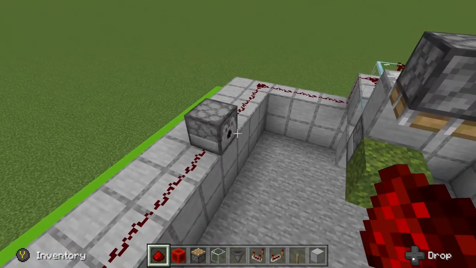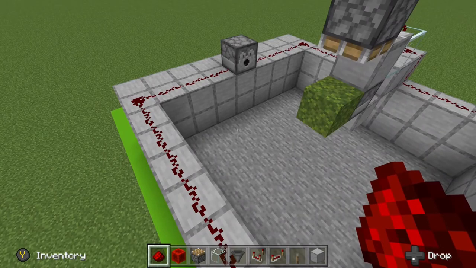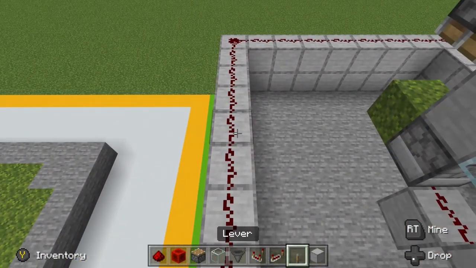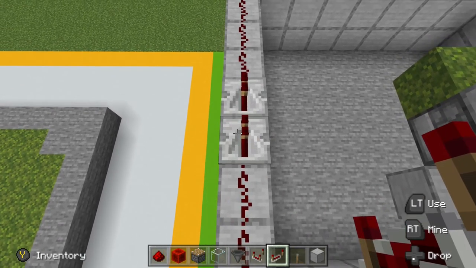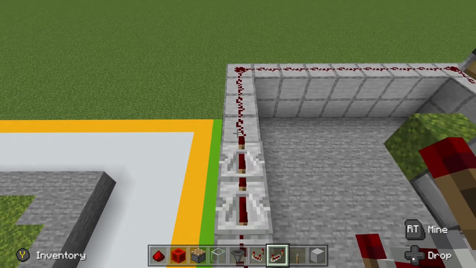Now the thing is, we want to have a delay between the time that our initial pulse dispenses the water and the time in which it will recollect it. The best way to do that is with a couple of repeaters that we'll place on this side and give them both a full 4-tick delay for a total of 8 ticks of delay.